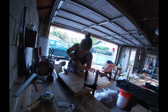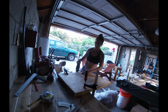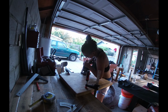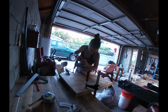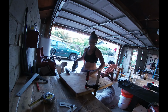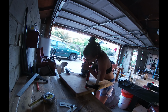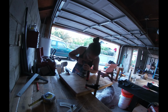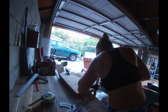This pretty little piece of equipment allows you to cut curves if you want to. And as long as you keep it flat to the tabletop, you don't have to worry about the blade being crooked. It'll be parallel if it's flat with the tabletop. Okay, flat, not tilted. But there are some of those jigs where you can tilt them at 45 degrees and make angled cuts, which is pretty cool because you can make hella boxes up fast. But that's not what we did here.